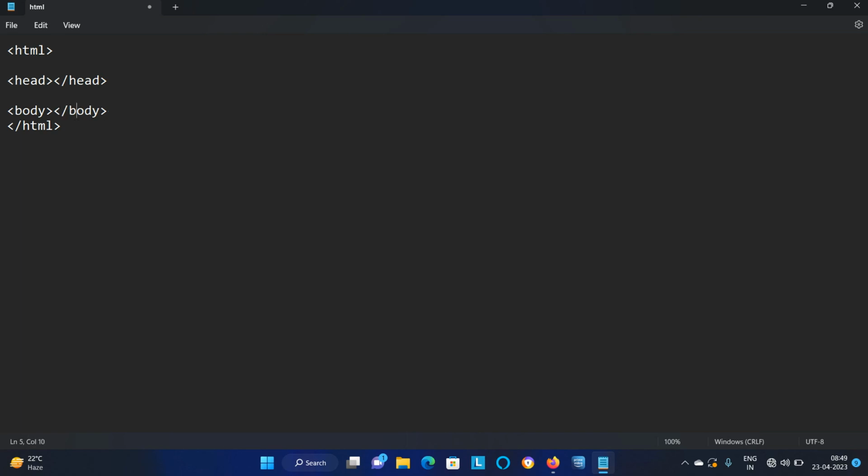This forward slash you will make at the starting, not at the last. If you put the forward slash at the end, not at the start, it will give an error. So be very careful. The closing tag forward slash we make at the very start of the tag. So this will be a normal HTML. You are looking that we have opened the HTML and closed the HTML here. In between the HTML we have the head and there is a body.